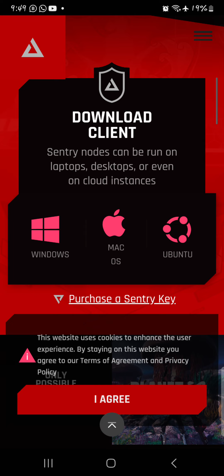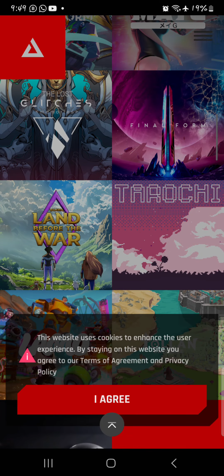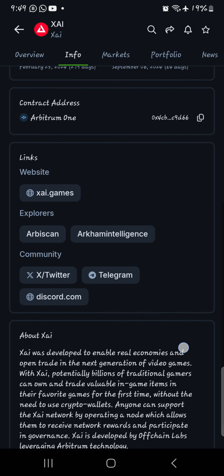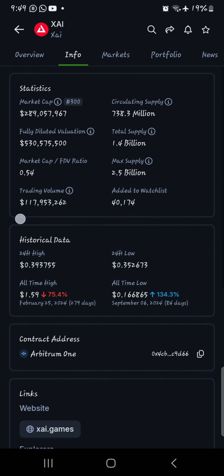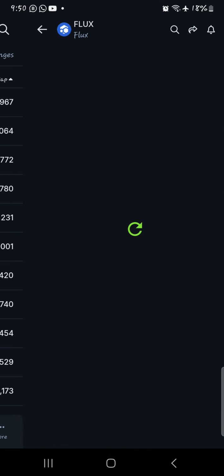And it just broke into the top 300. So this is probably one of the game projects that will get to the top if the narrative comes to gaming. You just look at their market cap to be sure, 300 million. For somebody like you, you want to find projects a little bit earlier than this. So these are potential 10x. 100x is a far cry, but I expect a whole lot of craze from the next bull run, so you can't really say.